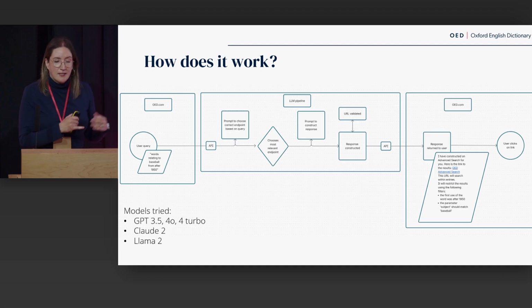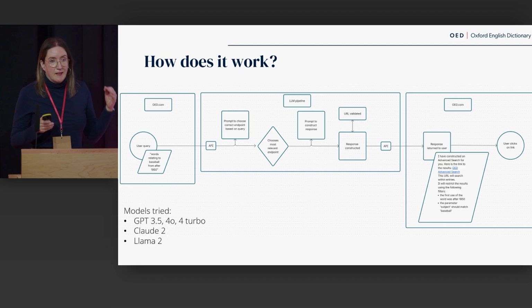Given the known concerns that we knew about for AI, we didn't want to build anything that could even potentially mislead users or expose our own intellectual property to any models. And we're really keen on demonstrating that the tool is trustworthy and safe to use. So there's no hallucination really involved. That plus the URL verification step.